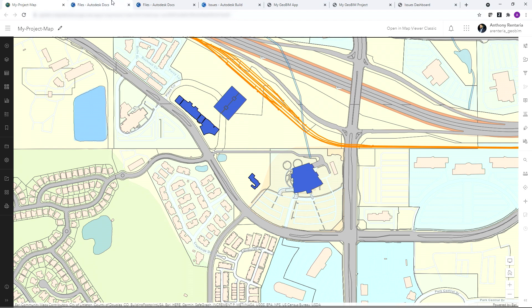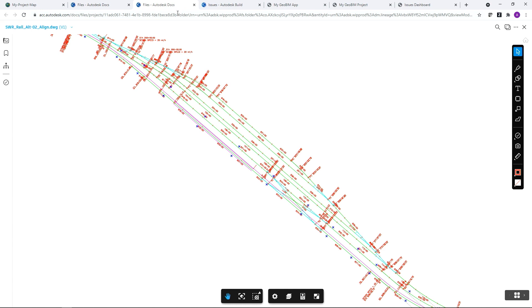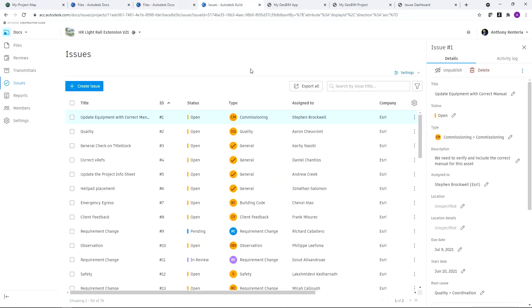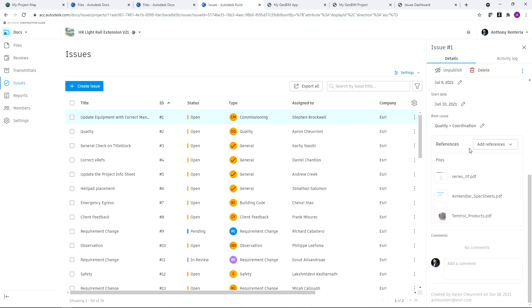And then, as we move into design and construction in the Autodesk Construction Cloud, the building information modeling process is introduced. Asset models and files are stored here and built collaboratively. Autodesk Construction Cloud manages engineering plans that will be useful into the construction phase for contract documentation, but also to track issues for design and construction that will encompass quality, safety, and engineering specifications.